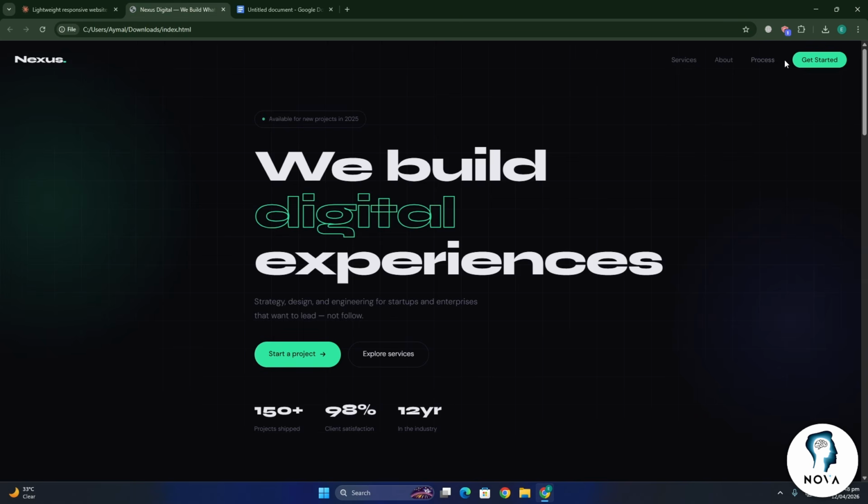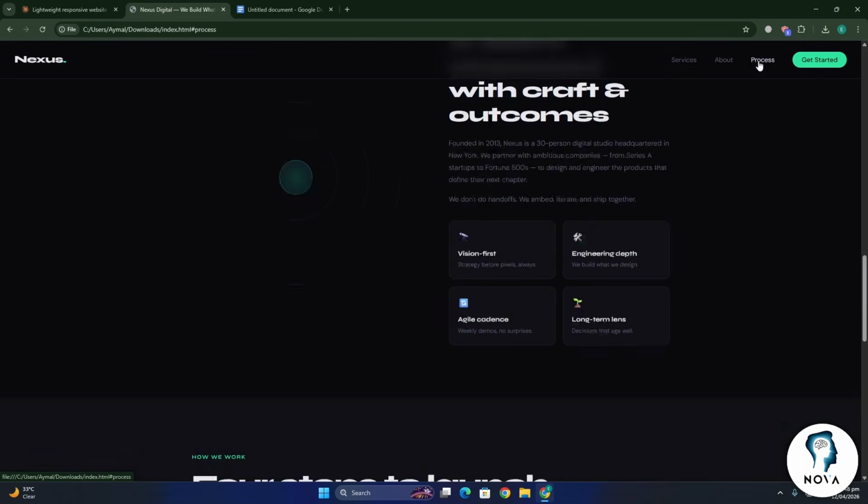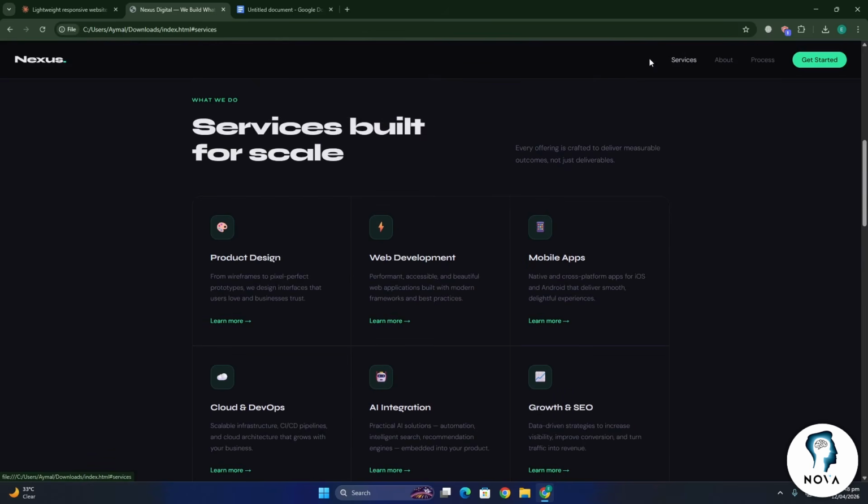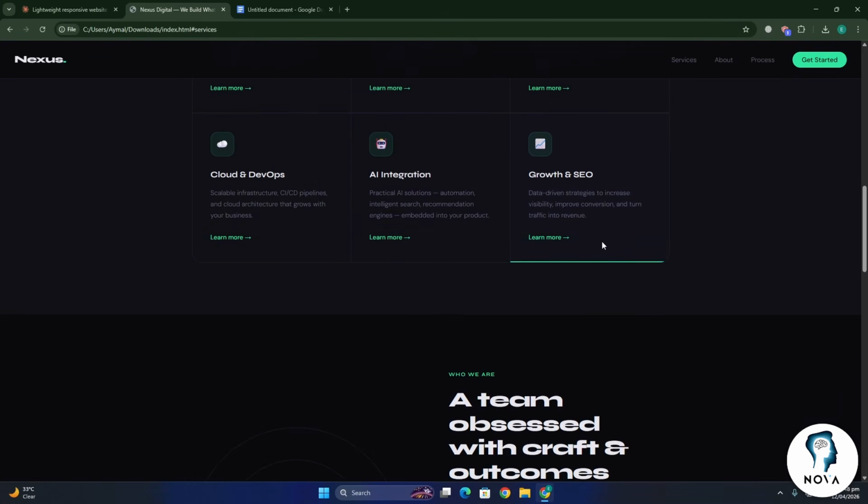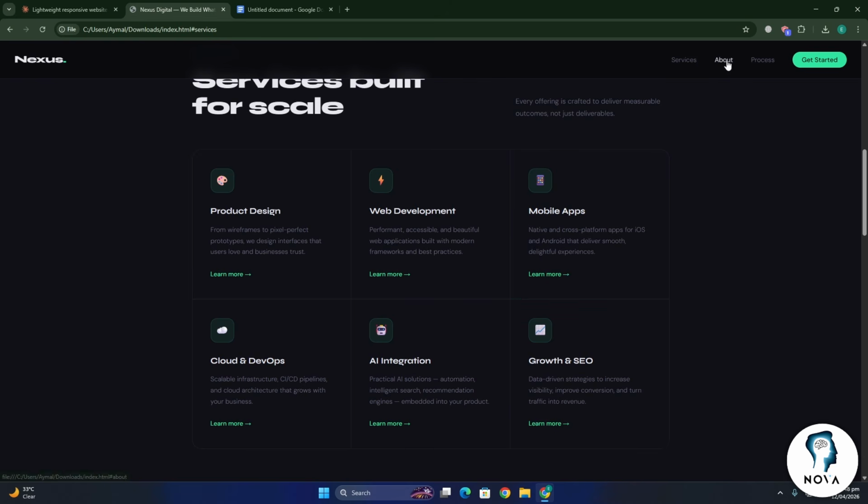Claude usually adds a navigation menu at the top. If it does not, you can ask for it. For example, you can ask it to add a fixed navigation bar with links to each section of the page. Claude will generate the code for that. You can then test it later by clicking the links and seeing if they scroll to the correct sections.